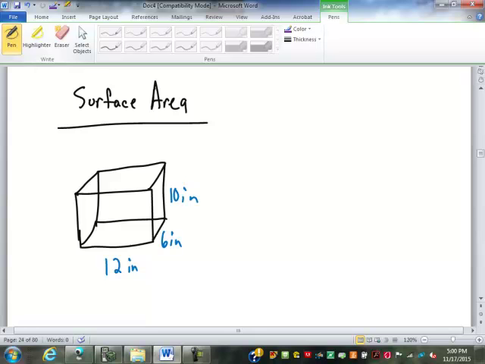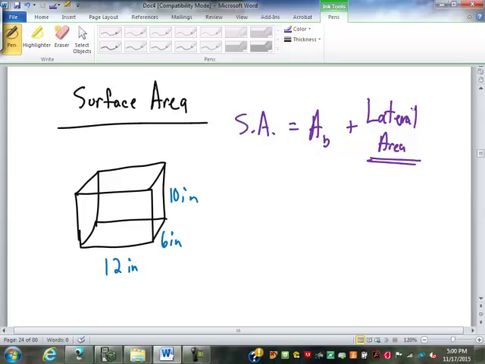And also, once we get to cylinders, there aren't any rectangles on the sides to find. So I'm going to use the box here to define a way, just like we did with the volume being the area times the height, to define a universal way of finding surface area. Surface area, abbreviated SA, can be divided into the area of the bases plus something called lateral surface area, or lateral area. Lateral area, and I probably spelled that wrong. Lateral area is the area that connects the bases, the area between the bases, in other words.